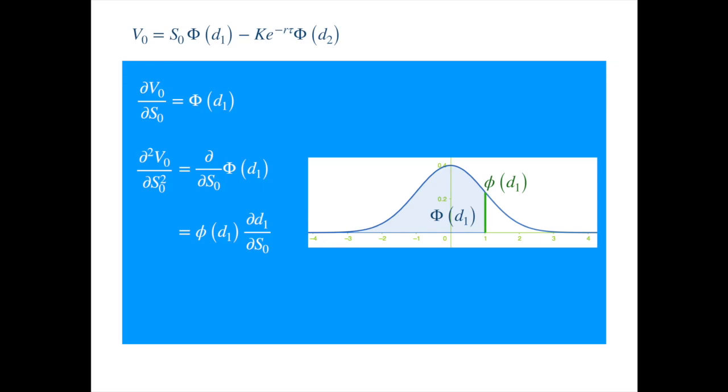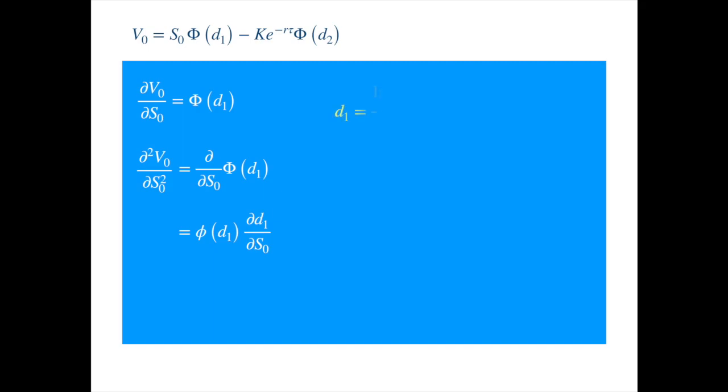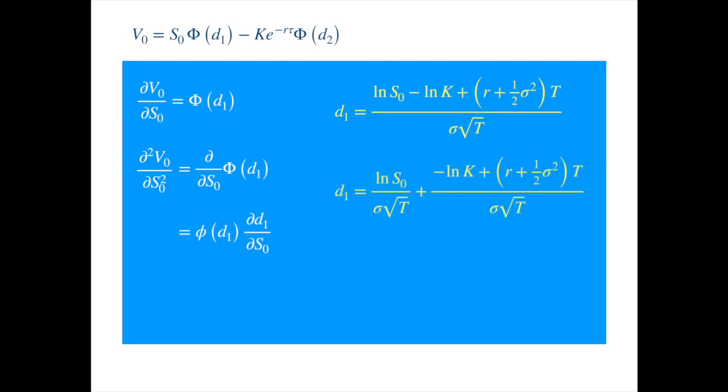Now let's reproduce the d1 expression. We need to differentiate it with respect to S, so we isolate the S term. When we differentiate with respect to S, the second term gives us 0 because it does not depend on S, so its derivative with respect to S is 0. While the derivative of its friend, log of S, is equal to 1 divided by S, so we get. Now, we're ready to substitute this into the gamma expression, so we get.